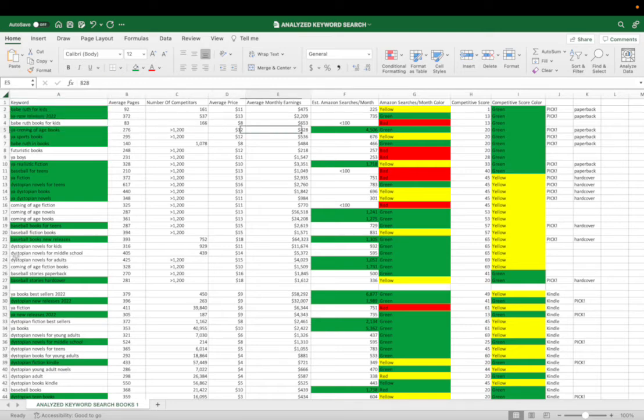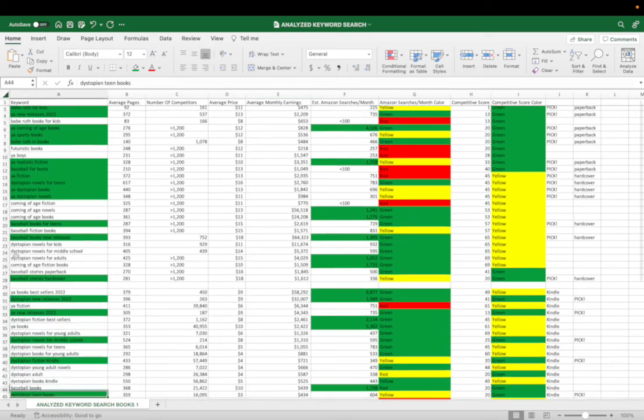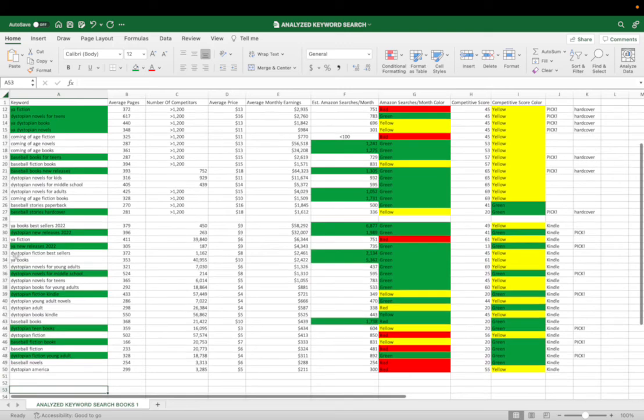And then I dedicated 7 separate keywords for my hardcover edition of the same story. And then 7 yet again different keyword phrases for the Kindle edition of my story.